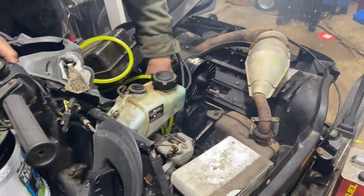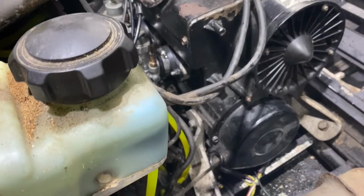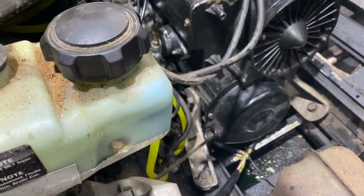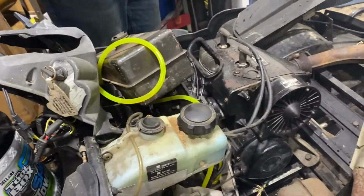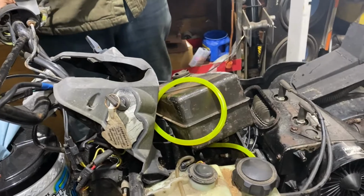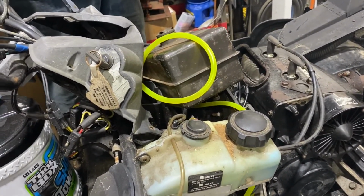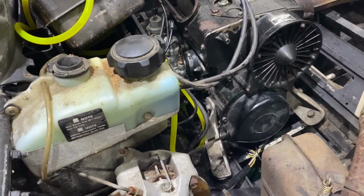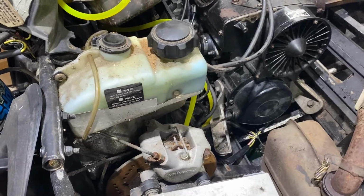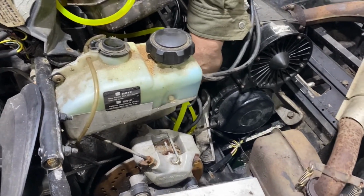So we figured out the issue when Comrade over here put the throttle cables in. He tightened one up, but didn't tighten up the other one. So one throttle was half wide open? The other one was closed? It wasn't wide open. It was partially closed. Okay, so one of them was closed, the other one was not closed. So we adjusted that, and obviously as you heard, it was running for more than half a second.